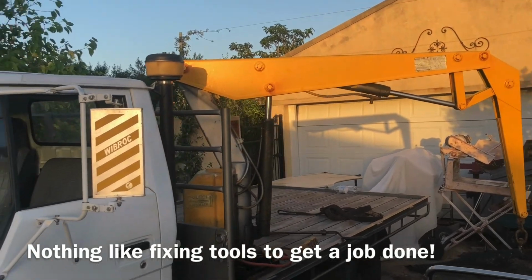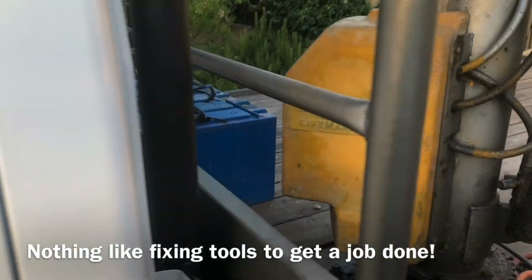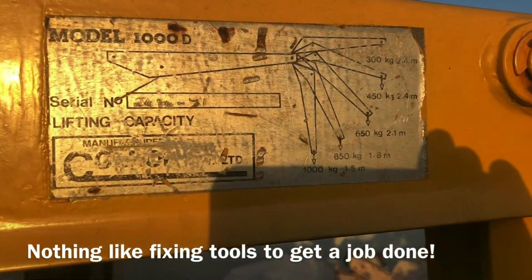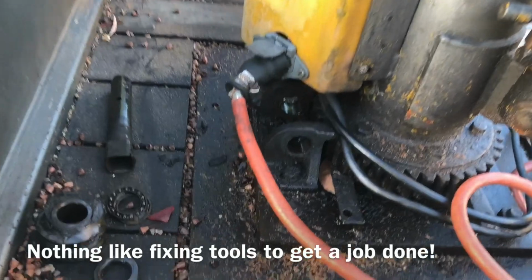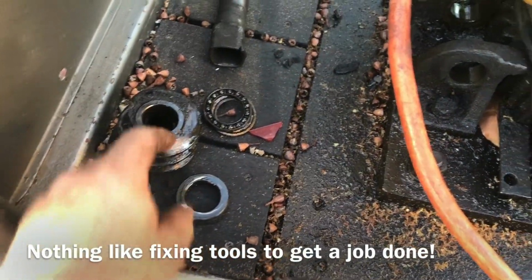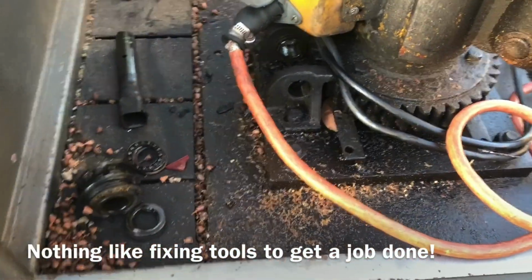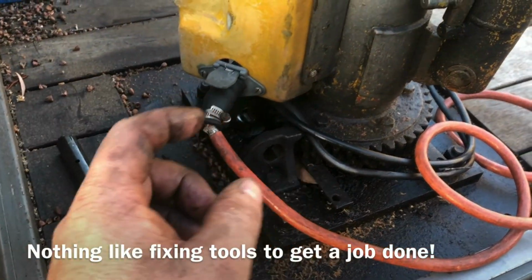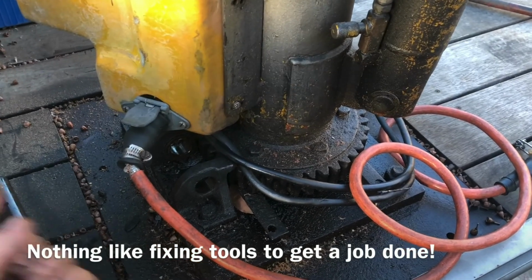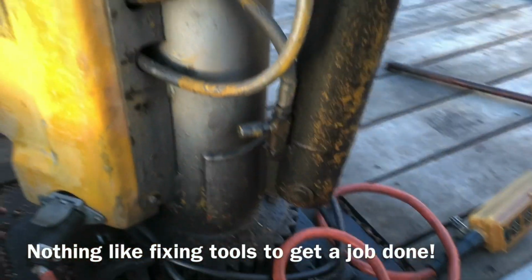Toby from Oz here. We were just about to do some lifting with the Dyna-saw using our Colrol lift mate, 1 ton lifting capacity crane. And the pin that locks this onto the shaft, it allows me to turn it and also stops it from turning, has fallen out. We had a couple of issues in the last week where it was coming loose and we were trying to figure out why we couldn't turn it, and it was because the pin was actually falling out in the way of the gears. But now it's fallen all the way out.